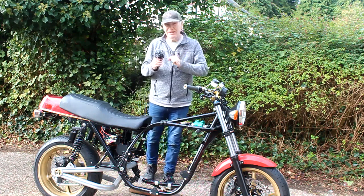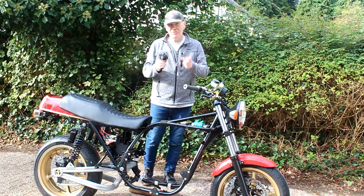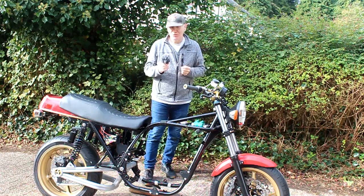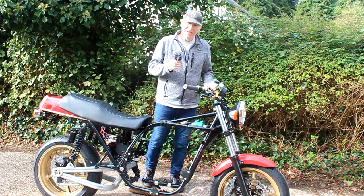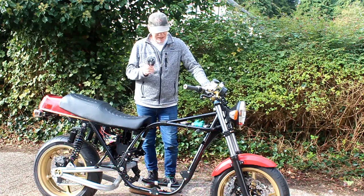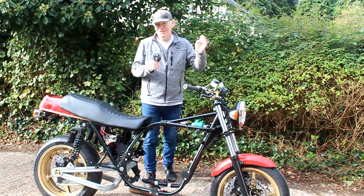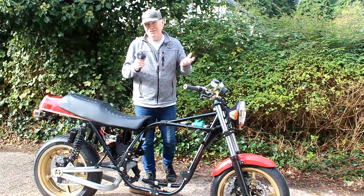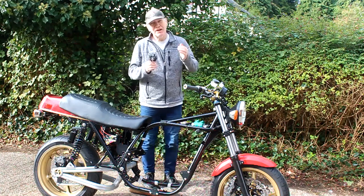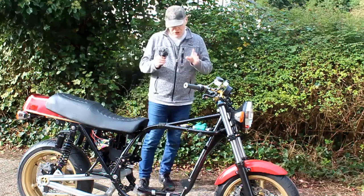Hopefully we'll have the engine back in the frame within a few weeks. The delay was because Roger was waiting for some big valves to arrive from Kibblewhite over in America — they just weren't available anywhere. In the end I decided rather than waiting anymore, we'll go for a more standard size set of valves. They're the same as a late model GPZ 1100, so still pretty big. I might lose maybe five brake horsepower at the top end but I'll gain more power and torque lower down the rev range, which for a road bike is completely fine.